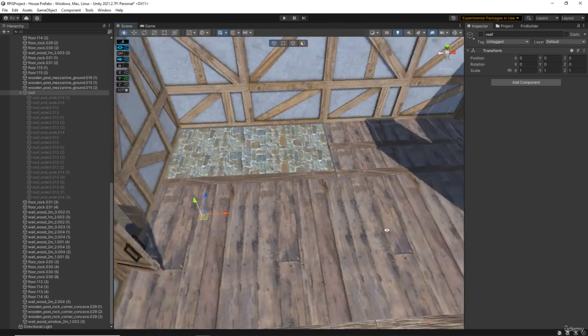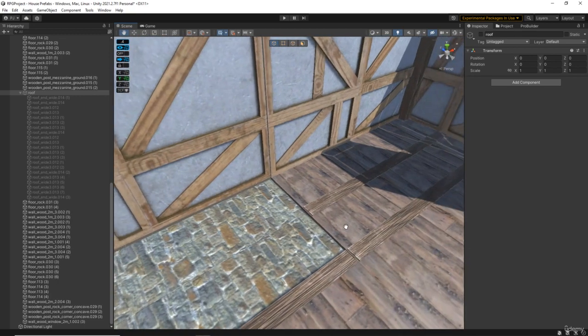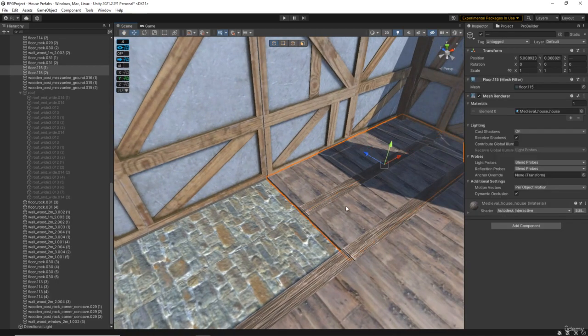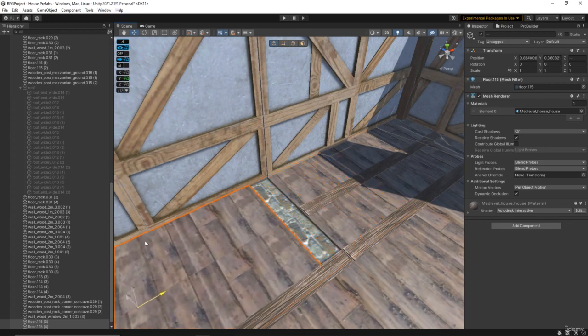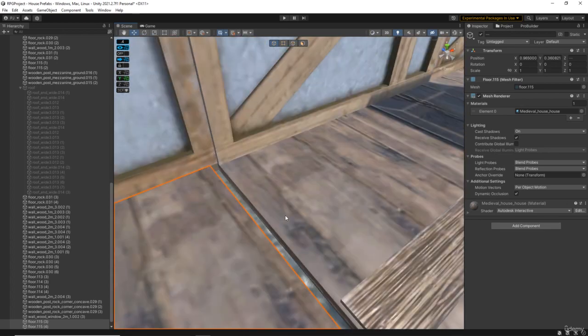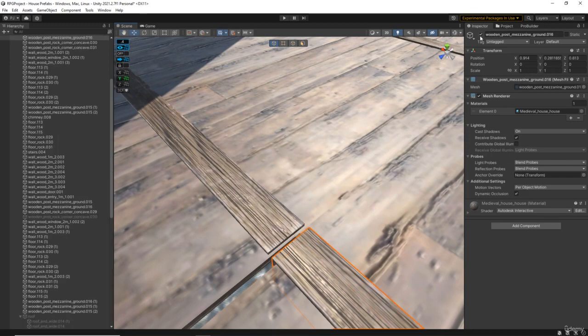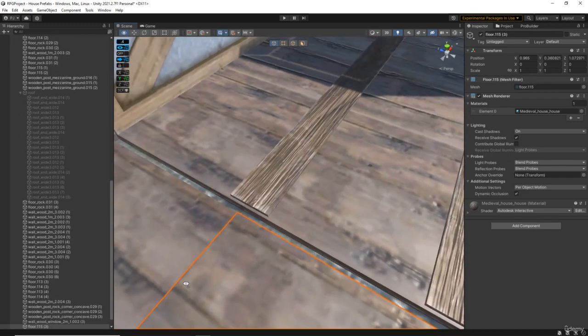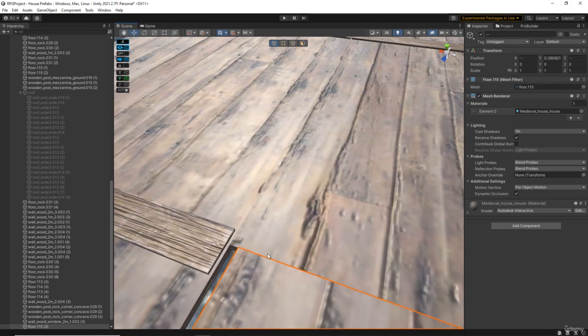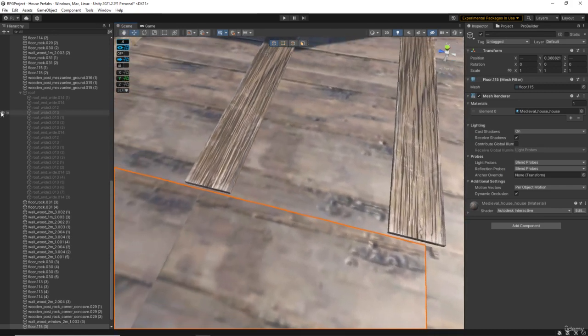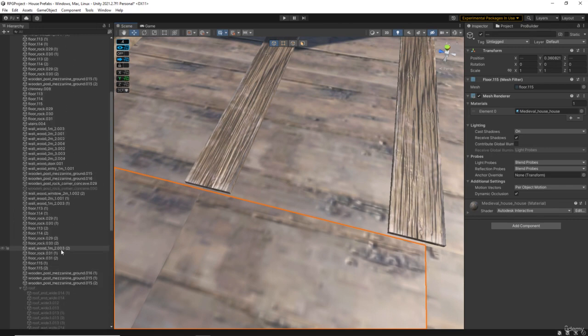You can see that I'm missing some wood here, so let me take these two, Control and D. Just move these over this side and just switch that off temporarily. Holding V, I can then snap those together and switch that post back on.